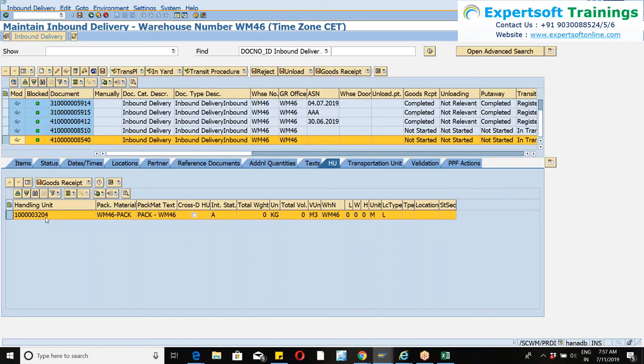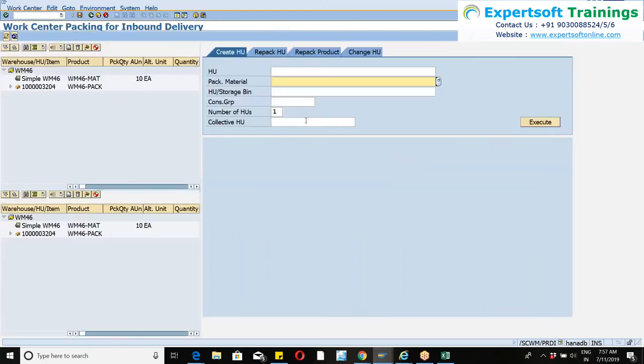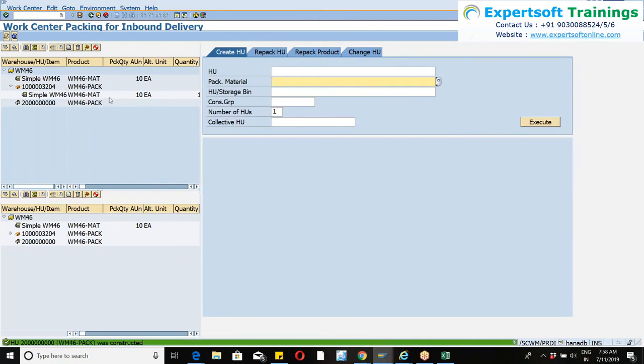Now in this situation, the parent handling unit that was there would be removed, and now I'm trying to save this. So what happened now? The parent handling unit has been deleted and the system has created a new series of handling unit. Now this particular handling unit will be used for our put away transactions. You're getting my point now, everyone? Mohan, Nicholas, Karthik, and Gadapati.